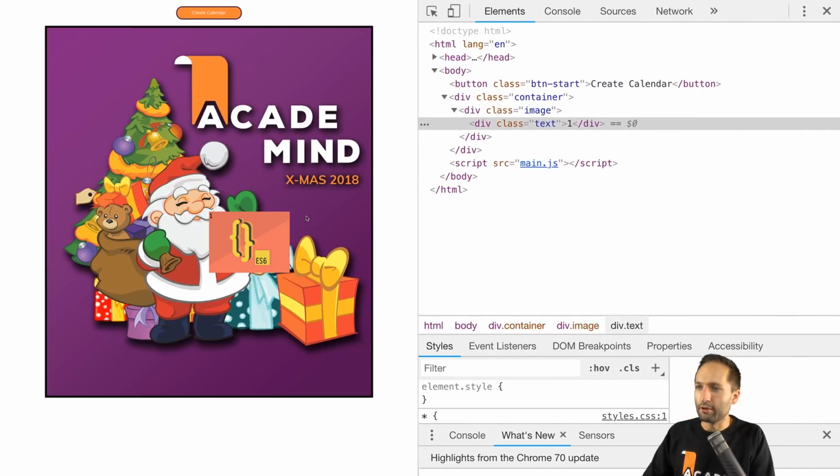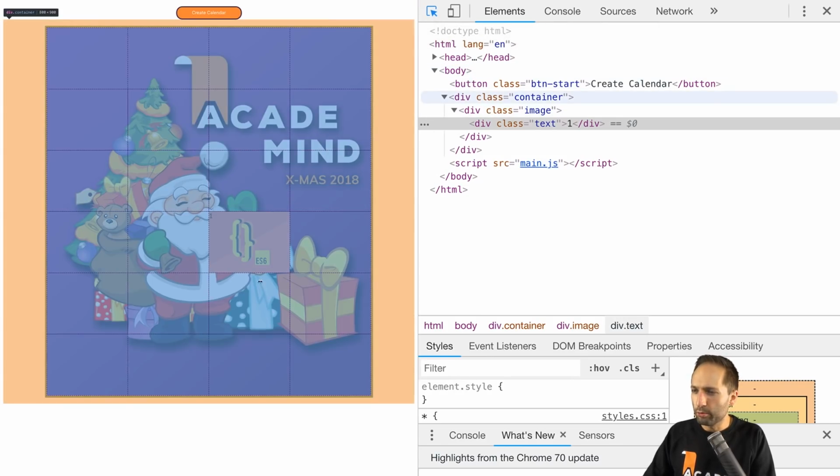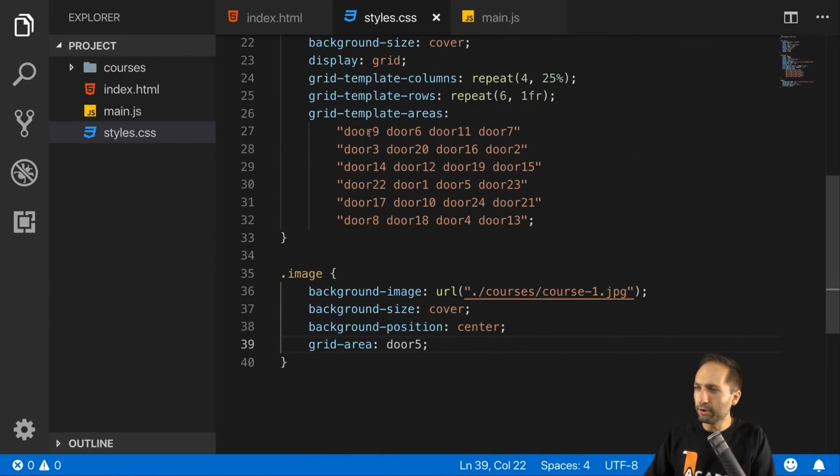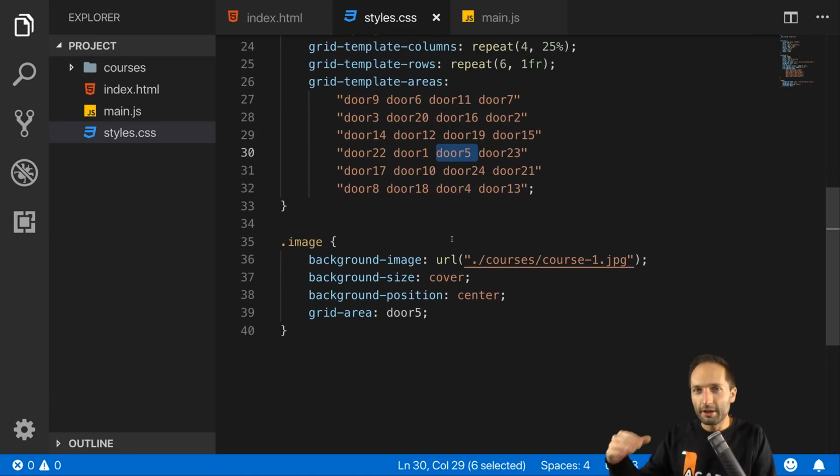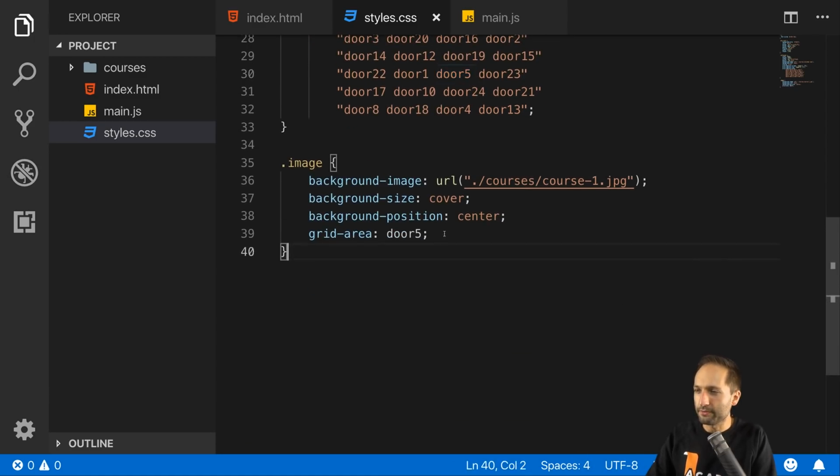If I now go back and reload the page, you can see that the image is displayed now down here at this position. And if we inspect that, we can see that this is basically the 4th row and the 3rd column. And if we go to the 4th row and the 3rd column, then we are exactly at door 5 right here. That's just a quick demonstration. We don't need that feature right now, but I just wanted to show you how we can use this feature later in JavaScript to define the position of the different images. Now let's get rid of that, and let's now work on the formatting of the text on our door.